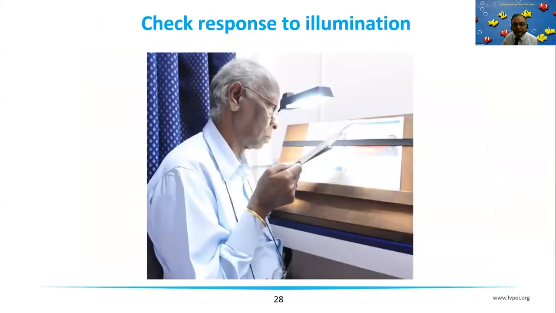The other important component is to look at the response to illumination. If a person with additional illumination improves by another couple of lines or so, then you have to consider an illuminated magnifier. If you're considering magnification devices, whether to consider a non-illuminated or illuminated magnifier, this is one of the criteria, especially in patients with glaucoma, RP, retinitis pigmentosa, and age-related macular degeneration. This may be so important to look at.